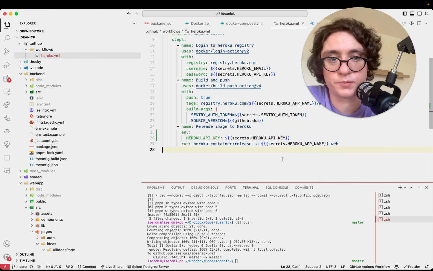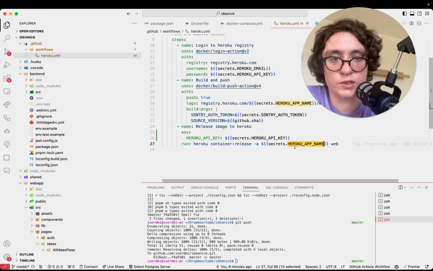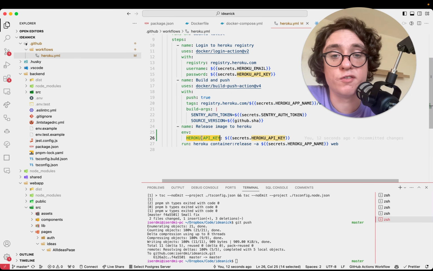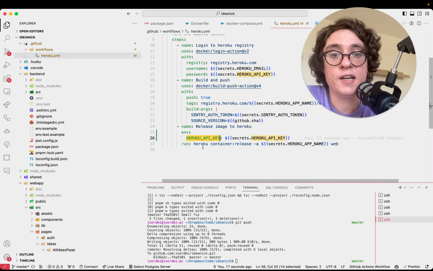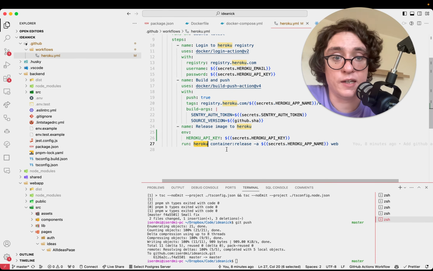Ah, so I got it mixed up. We passed this one here. Well, for Heroku to make a container release, it needs to see Heroku APK in the env. These are different variables. Because the env has the Heroku APK, we can call the container release command in Heroku. That's what the issue was.